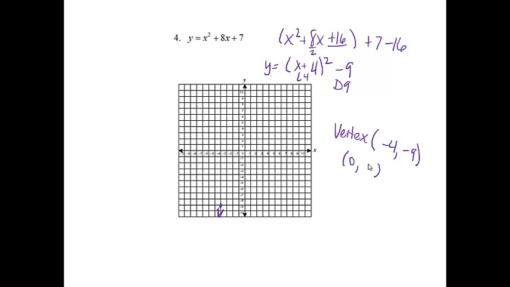I'm next going to find that 0 point, so if I plug 0 in here, 0 plus 4 is 4, 4 squared is 16, 16 minus 9 is 7. So my 0 point is 7, so we'll go (0, 7). Put a point there, and now we're going to start at our vertex, and we're going to swing up through that point. Whoop, got there a little soon, sorry about that. And then I'm going to mirror it on the other side, and there we go.